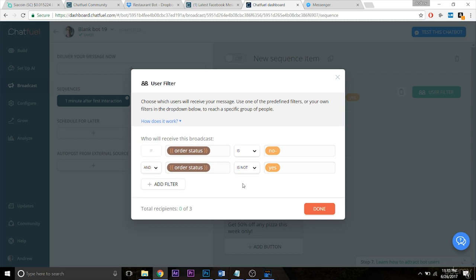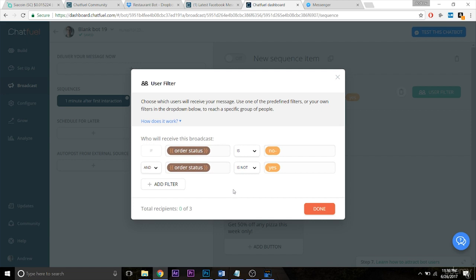We'd just be giving it away essentially. So we want to include both of these attributes because as soon as somebody purchases the pizza, meaning their attribute is yes, it doesn't eliminate this previous attribute. In other words, everybody who completes a purchase, their order status will still be no. It doesn't reset.